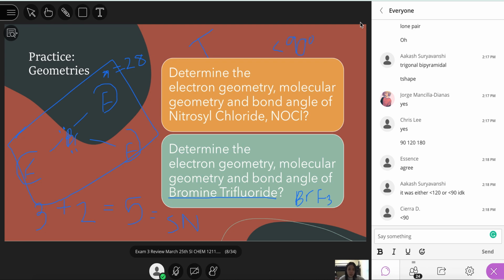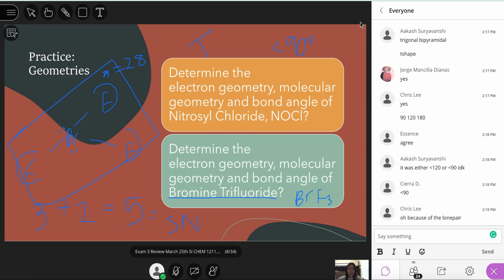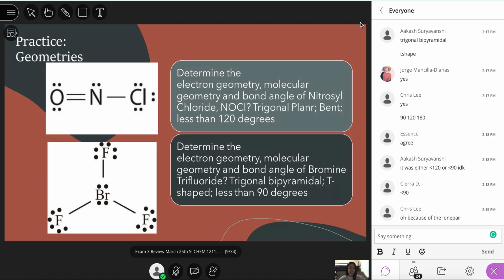We're going to go a little more specific. And usually the bigger the steric number is, the smaller the bond angle will be, because it takes up so much space and it has so many atoms or lone pairs attached to it. So then it'll have smaller spaces where the angles can be. Therefore, with more molecules and a higher steric number, there will be a smaller bond angle associated with it. So once we have that, this is the answer. And as you can see, those are the lone pairs.